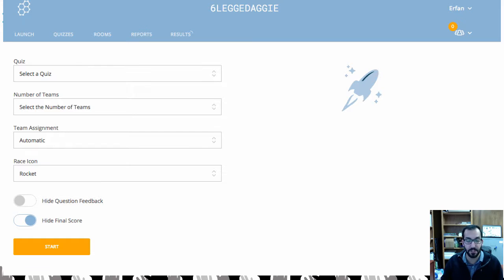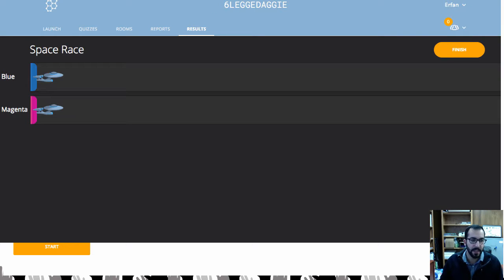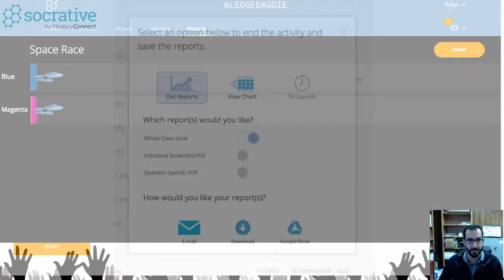Now this one's kind of neat, the space race I said earlier, so you can actually do a competition in your room to make it a little bit more fun. You can split up the audience into teams. You can select the number of teams. You can make it automatically assign them, or you can manually assign them, and you have a little race icon as well. How it works is essentially they all start answering the questions at their own pace on their phones, and as members on that team answer correctly, their icon, their little spaceship or whatever it might be, moves forward. So it's a quick little competition where they're constantly looking up at the board to see how they're doing, and constantly incentivized or motivated to answer all these questions.